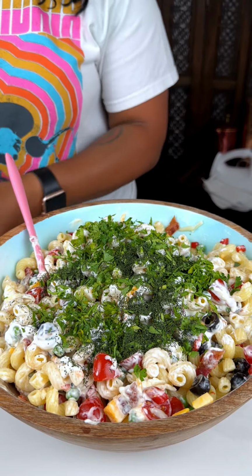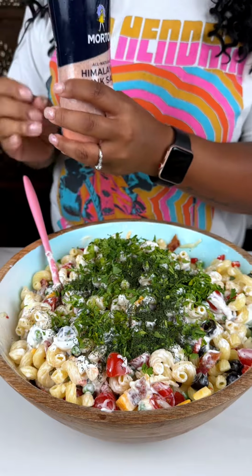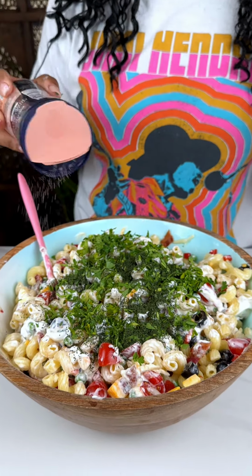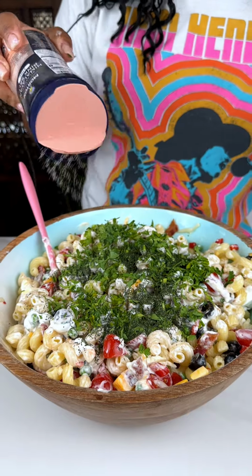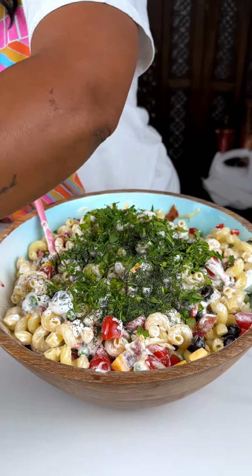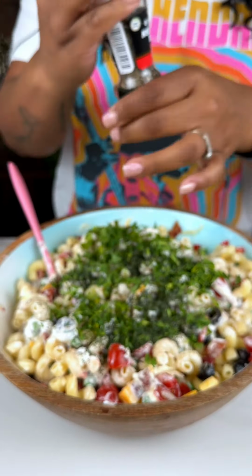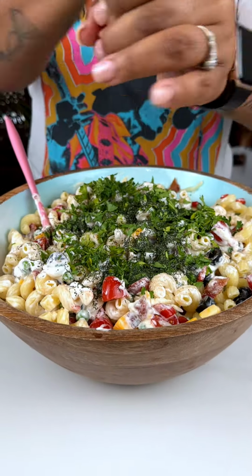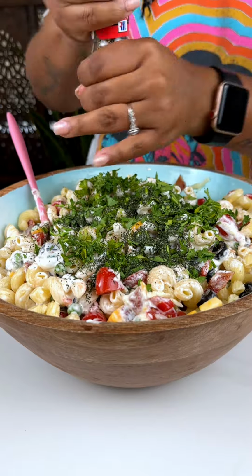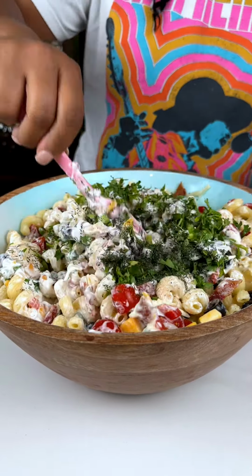Okie dokie. So we have pretty much everything in there. Now, it does call for, I think, 2 teaspoons of salt and pepper. I usually let the ancestors lead me when I'm seasoning my food. So I'm just going to go ahead and give it a good seasoning. There's a lot of creamy ingredients, you know, so you want to make sure it has some flavor. And then we're going to put a little bit of pepper. I used to work at Olive Garden, so I got really good at grinding pepper. All right, so we're going to go ahead and mix that up as well.